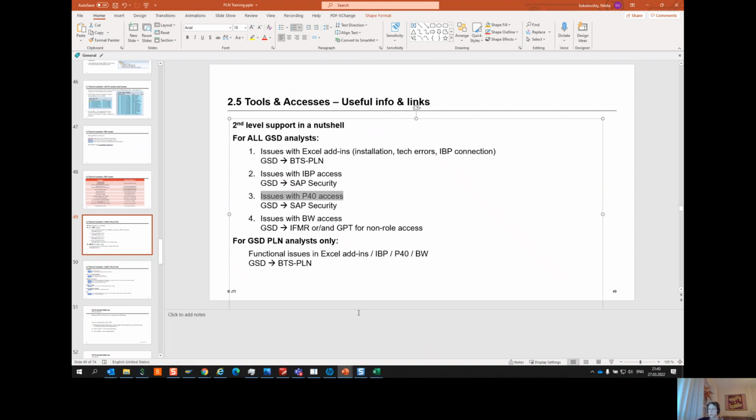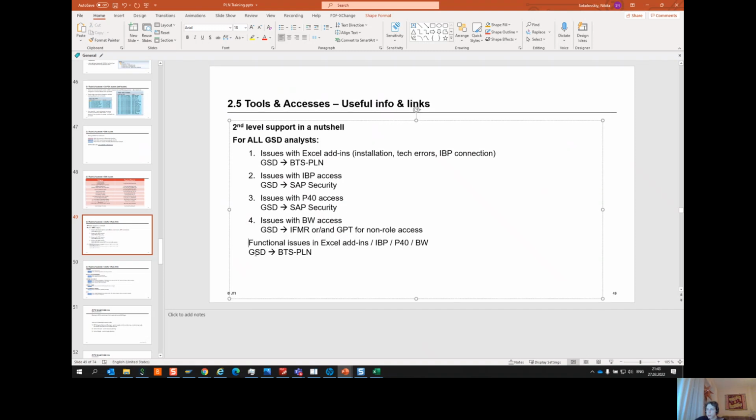And of course, for PLN analysts, I probably need to delete that because, as far as I know, all analysts supporting IBP should support, all analysts supporting access issues should also support functional issues in PLN. So there is no more separation into PLN as an F and PLN as a functional process.